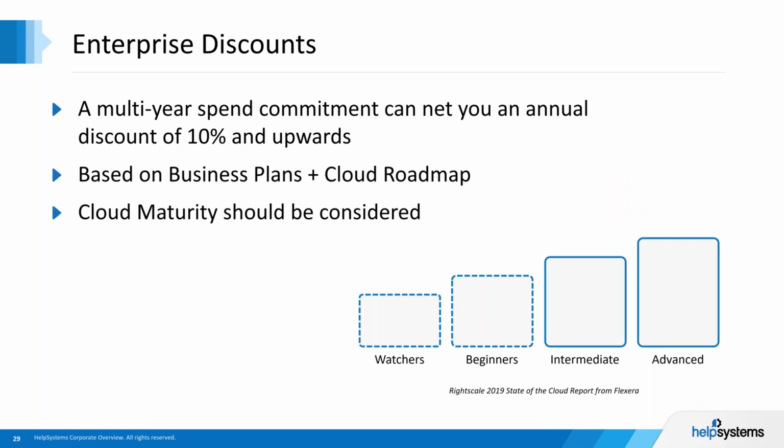So if you can commit to a spend over multiple years, you can get discounts of, we've seen 10% and upwards with bigger customers we've been working with, the big cloud providers, public cloud providers. But then you need to commit to this cost. So you need to understand what your expectations are. You need to have an understanding of what your business plans are, and then what your cloud roadmap is.